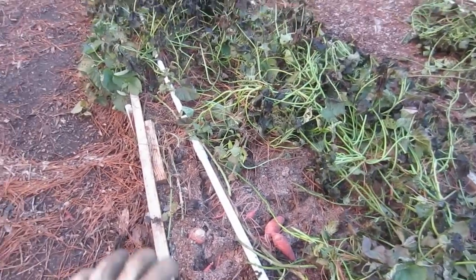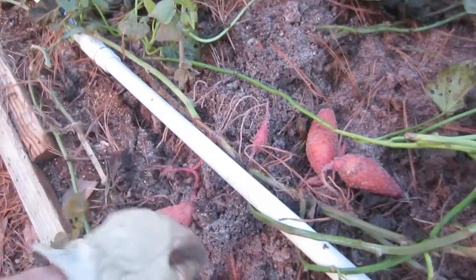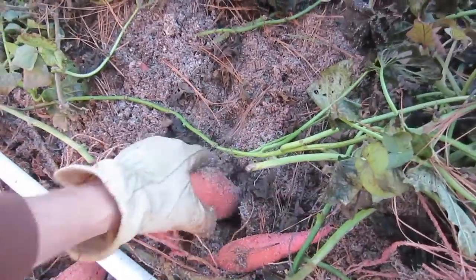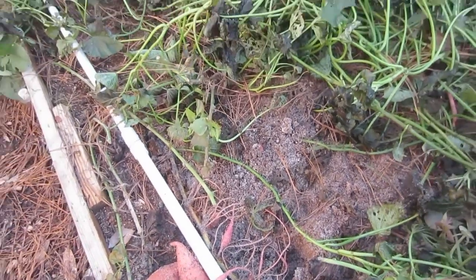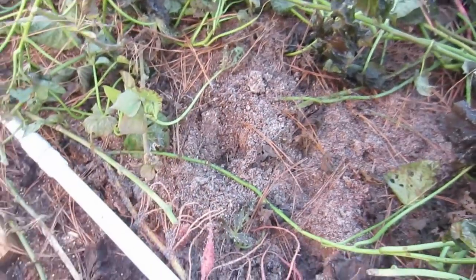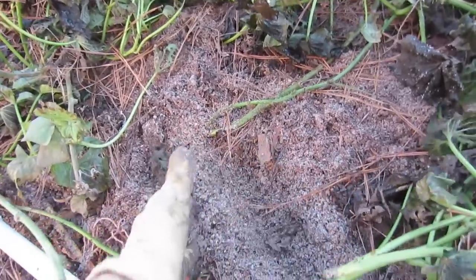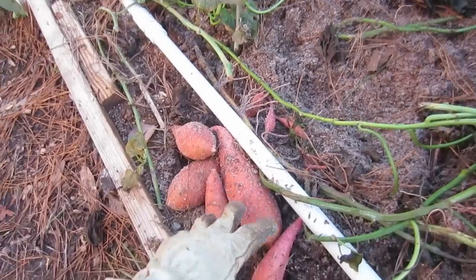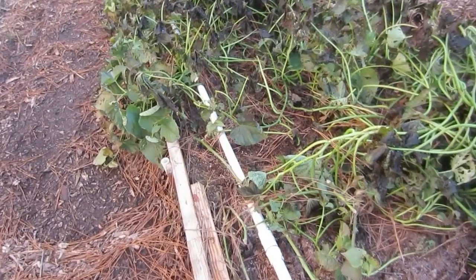Remember I did not plant any sweet potatoes around this side, but as you can see I'm pulling up sweet potatoes already from over here, and those are simply from the vines that came across the garden. When I put the vines over here, look at all these sweet potatoes. I kind of made a little trough through here and then put the vine down inside and covered it up, and I think that helped the plants set roots and then grow the tubers. We're finding lots of sweet potatoes over here.